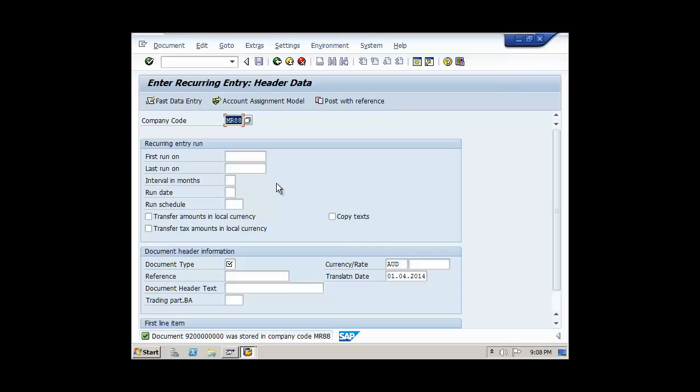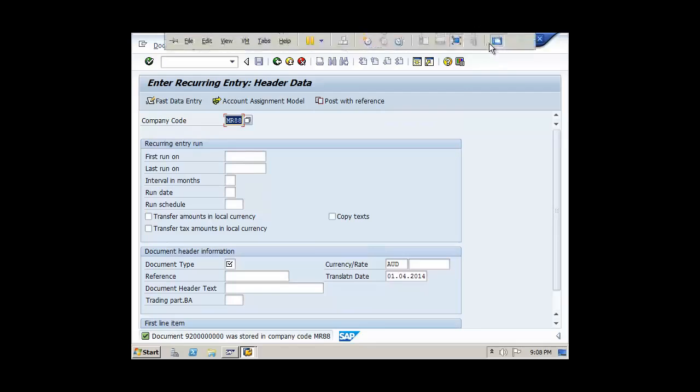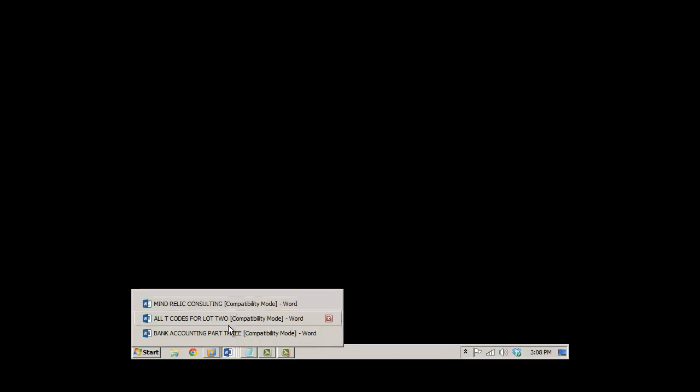So let's do the transactions now. Our document has been stored. As you can see, we have basically taken care of this journal entry. As the rent becomes due, expense is debited and payable is credited. So we have basically taken care of this journal entry.